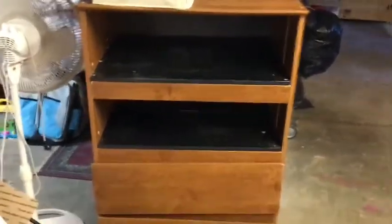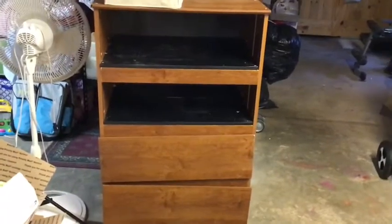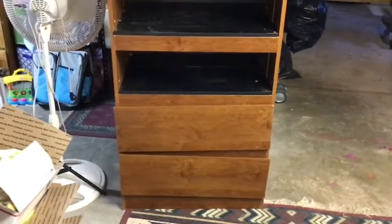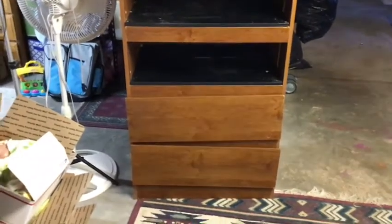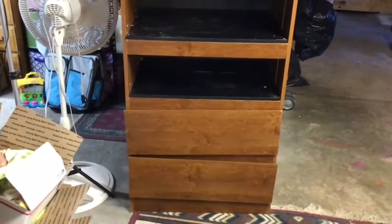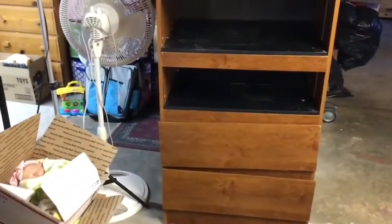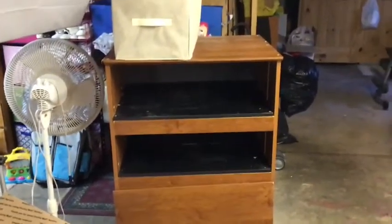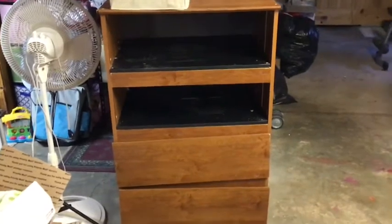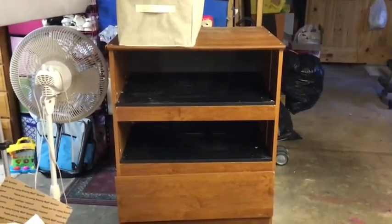So I just wanted to show you my little addition. It's not really an addition, but it's kind of dirty. I gotta fix it up. So when I get it done and figure out what I'm gonna do with it, where I'm gonna put it, we will do another nursery tour, because I've got a little bit of a mess going on. So anyway, thought I'd share a little update what's happening here on this side of things.